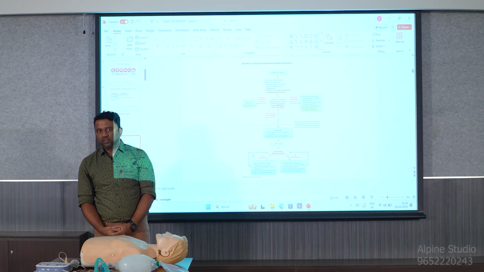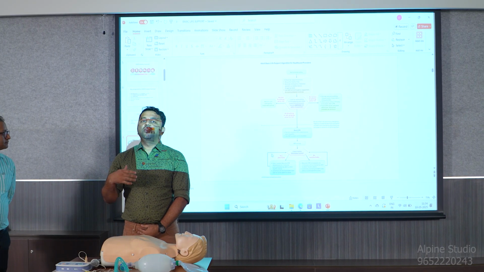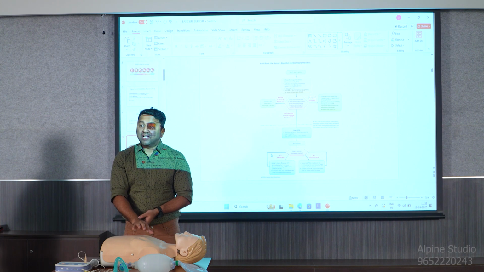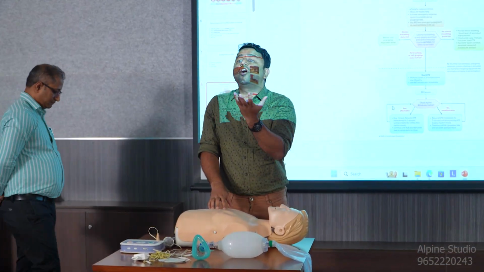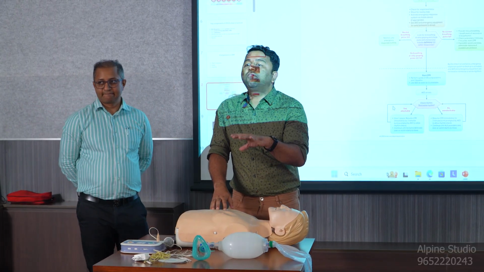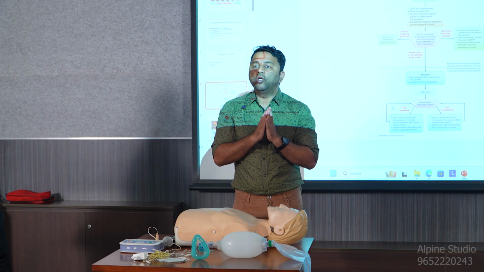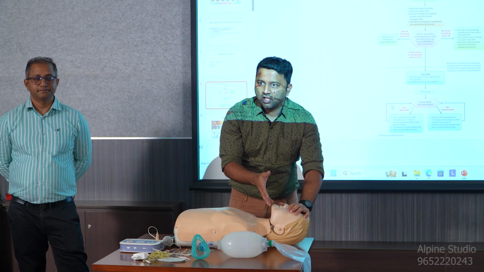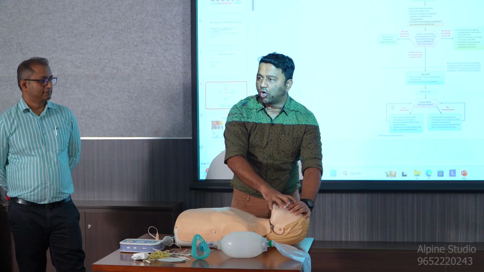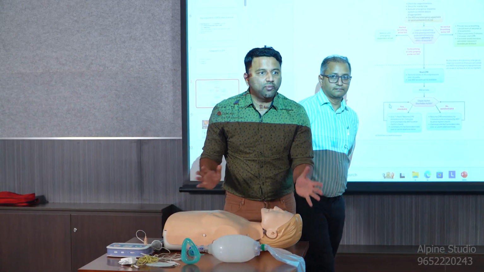Wait for help. Like, I mean, sprinkling water or slapping on the face. Generally, if you see in medical terms, the pulse is there, which means the heart is beating, but he is not responding because he might have low oxygen in the body. Okay, we have to provide him oxygen then. There is pulse, but the person is drowsy or unconscious. What we do is we only give breaths. You have to only blow and give breaths. Unless the help arrives, you have already called, they'll put an oxygen mask. But until then, you have to blow the air and give only oxygen. You have to just support him with the oxygen.